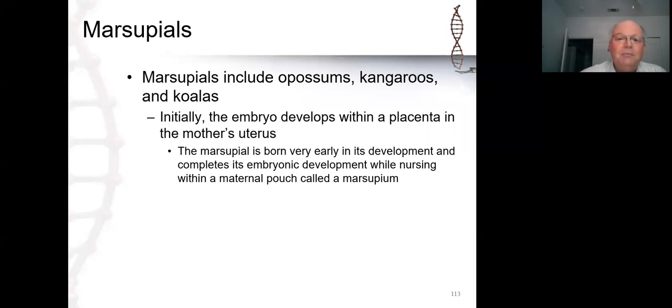If the opening of the marsupium faced forwards and you were a burrowing mammal, that pouch is going to get filled up with dirt as you burrow your way through the soil. So it faces backwards to protect the young, always known as joeys. So all the young of all marsupials are referred to as joeys, irrespective of what type of marsupial you're talking about, at least as far as the Australian marsupials are concerned.